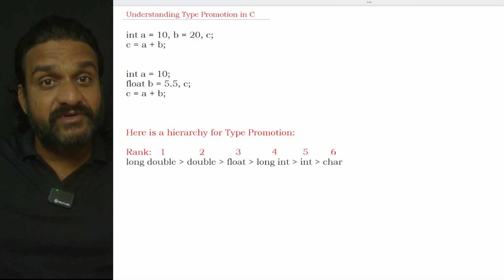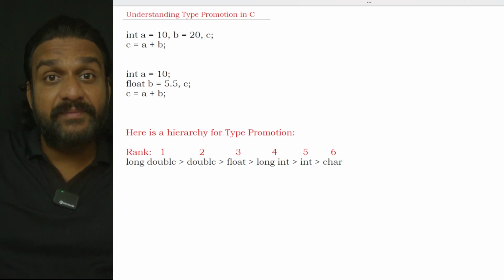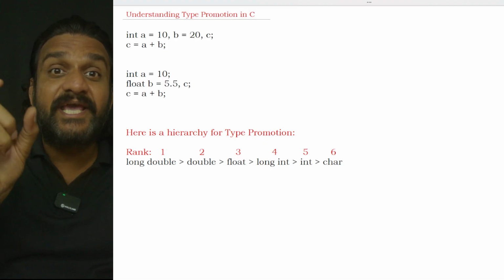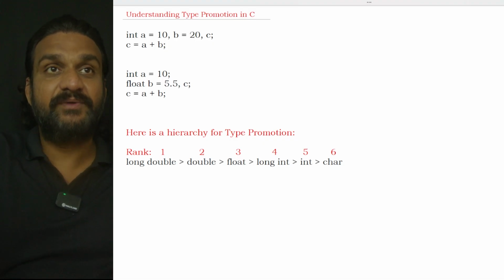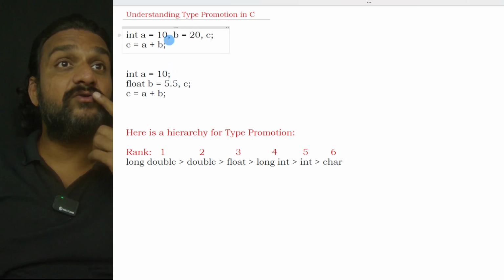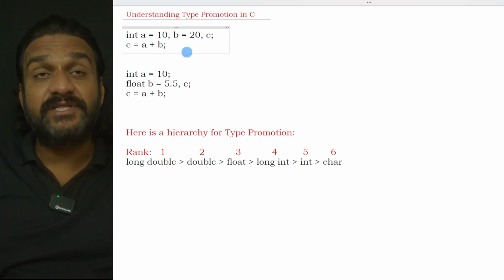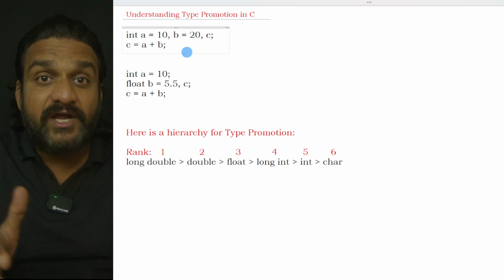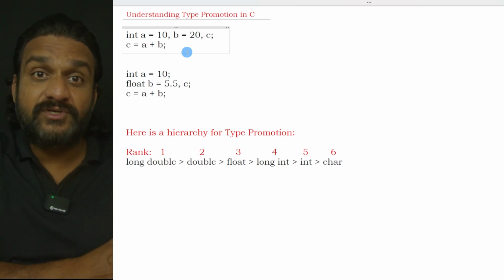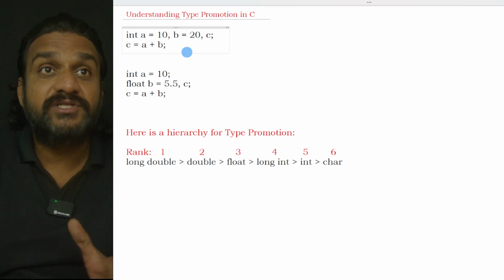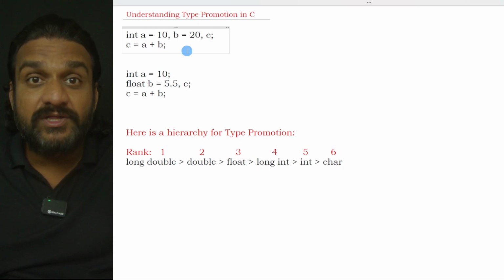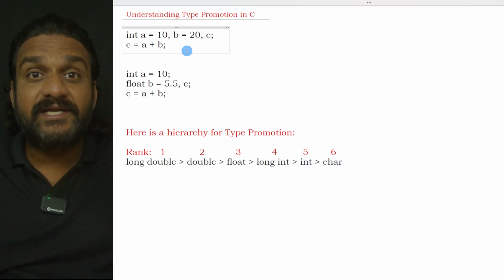So far in our previous classes, whenever we have seen programming examples or lab programs, we have deliberately used operations on the same data types. What I mean to say is, the arithmetic operations, or whatever operations we have done so far in our previous lab programs, we have deliberately used the same data types. The operations are done on variables of the same data type.